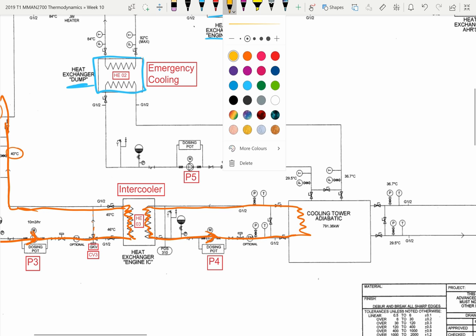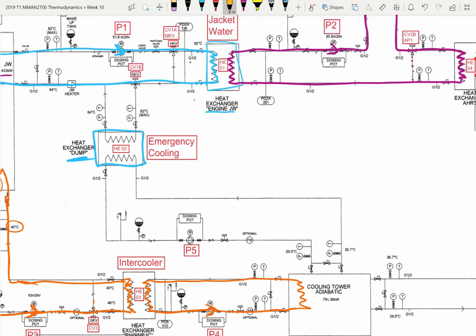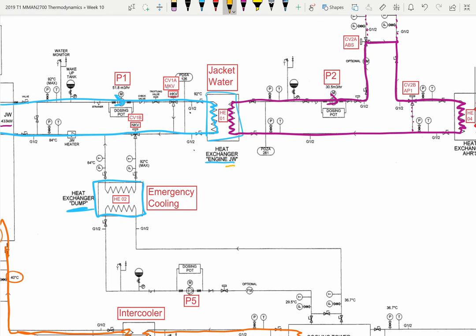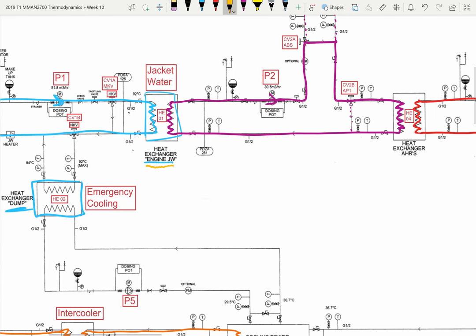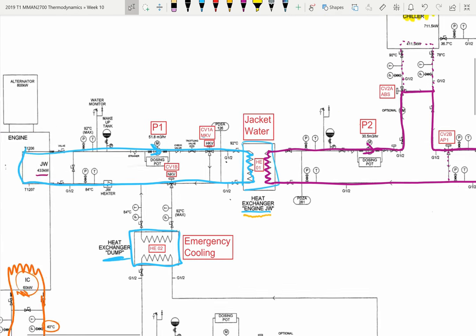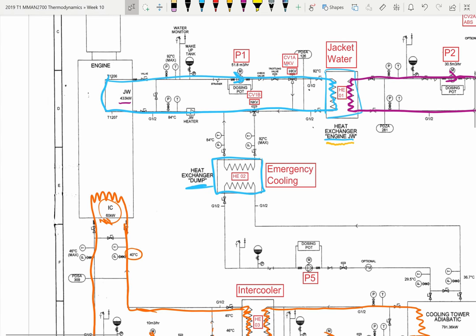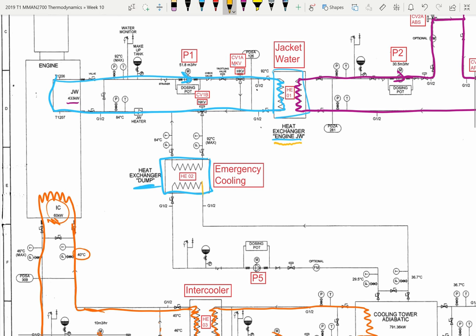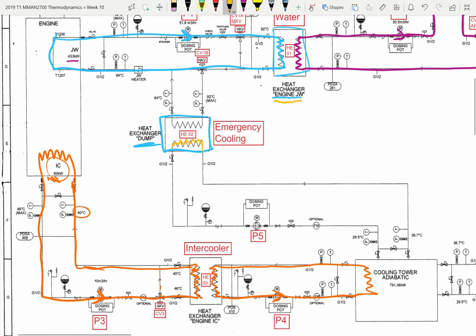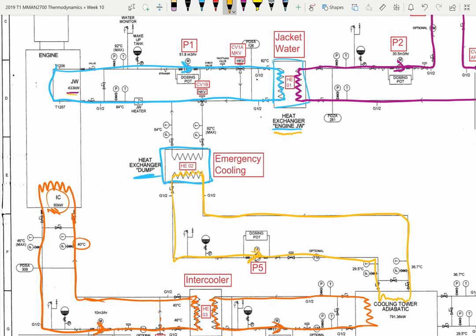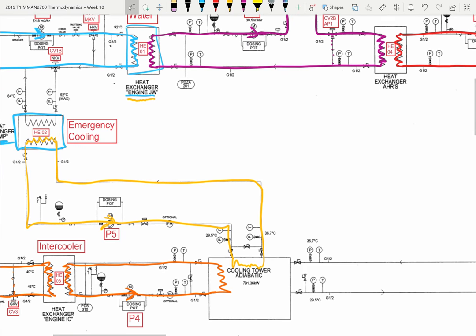Well, we can get another orange, right? If we are not putting the thermal energy into the jacket water heat exchanger, say for example the chiller and the air handling units are both offline, well, we need to get rid of the thermal energy somehow, otherwise we can't run the engine. So we run it through our emergency cooling heat exchanger, okay, and that comes down, and our hot water comes down into our cooling tower and back up into our emergency cooling heat exchanger. Okay, so potentially we'd be taking this 433 kilowatts of thermal energy, and also putting that into the cooling tower.